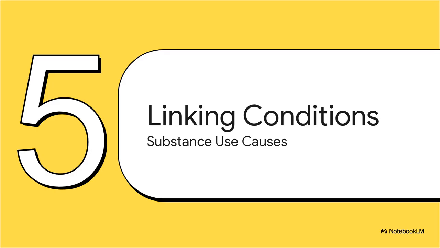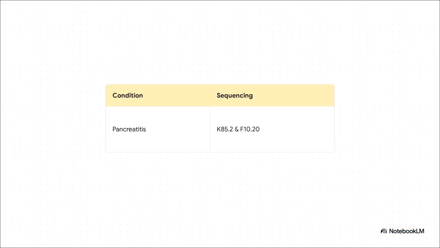Let's move to Section 5 and see how this builds when we bring physical diagnosis into the mix, linking medical conditions due to substance use. You know, very often, prolonged substance use or dependence causes severe physical damage to the body. But here's the catch. Medical conditions are not classified as substance-induced disorders on their own within the mental health chapter. You must assign the medical condition code alongside the appropriate psychoactive substance code.